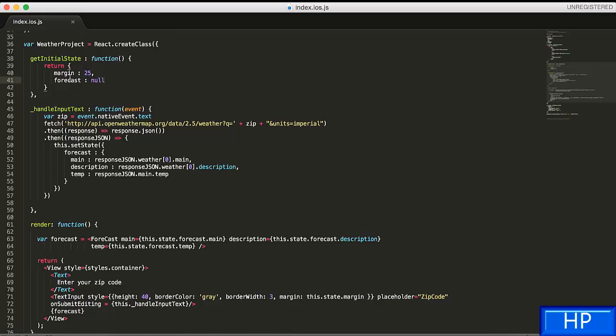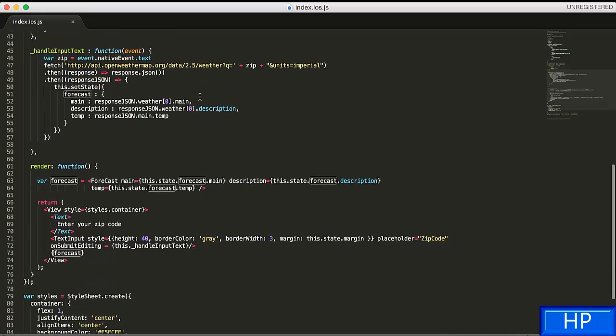But if you set this forecast to null, then this line will fail, because the first time the application is loaded, forecast is an empty object with a null reference, rather than having main, description and temp keys. So this line will literally error out.